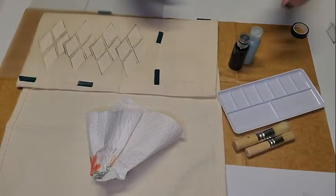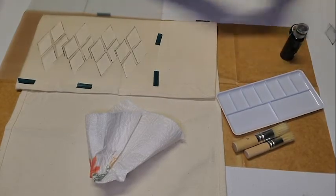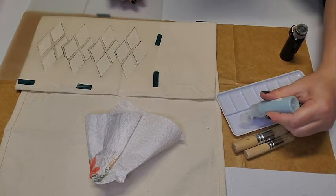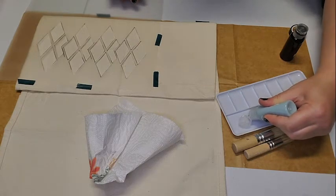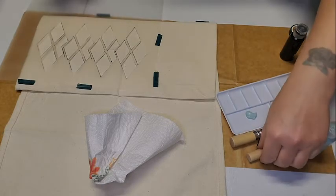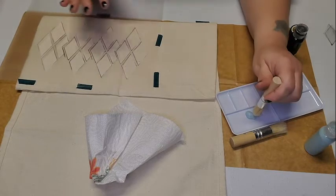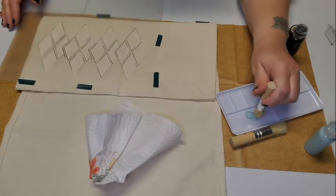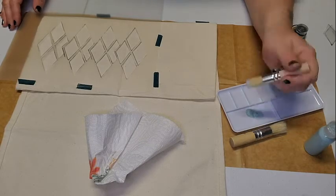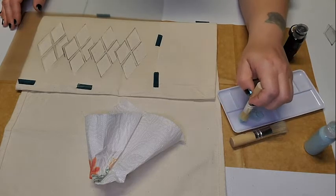All right. Now what we're going to do is put a little bit of blue down, because I'm going to be doing my blue paint first. I'm going to take the little brush and I'm going to dab that into the paint and get it all around on my bristle.